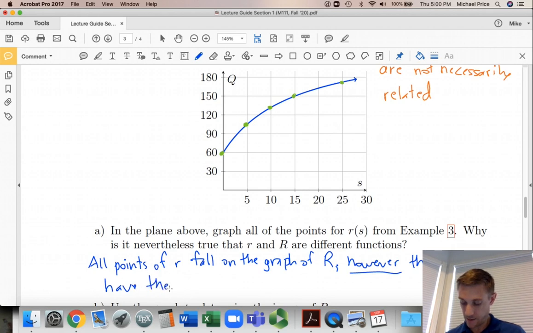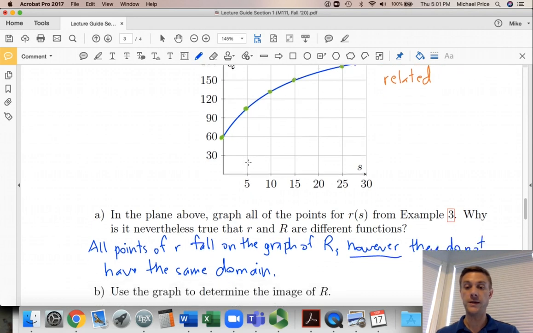And I think I can make that argument just based on the fact that looking at this graph, there are a whole lot of points, infinitely many, uncountably infinitely many, it turns out, points along this blue curve that are not part of the green dots. Anytime you pick S equals 20 or 19 or 10.5 or pi or whatever you want to pick, there are all these points that are part of the domain of this blue function that are not part of the domain of the green one. And if you don't have domains that match, they can't be the same function.